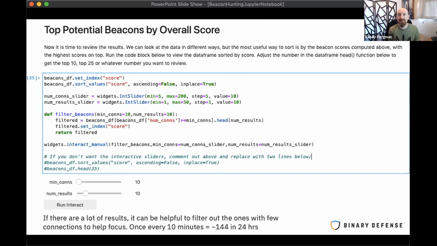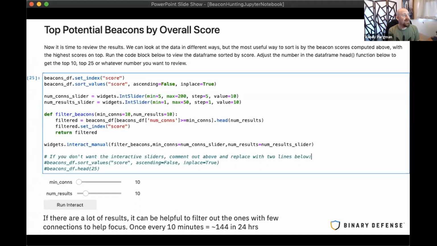The median absolute difference around the median. I think that's what MADM stands for. And it takes the number of connections in the time and a bunch of other things, and puts them together. It has all these different scores, and then it combines them, weighting them equally, and it comes up with a beacon score somewhere between 0, not like a beacon at all, and 1.0, which is as beacony as it gets.